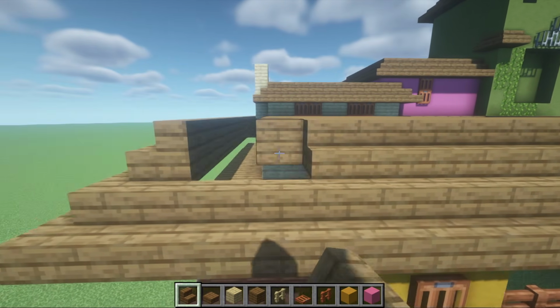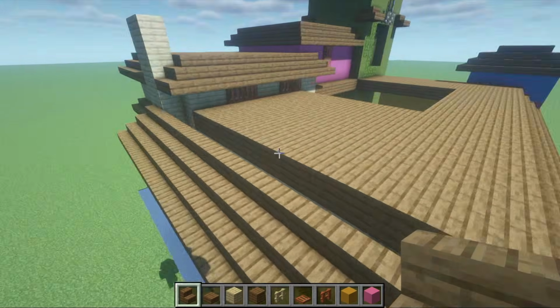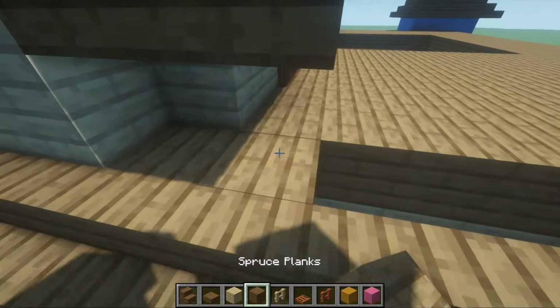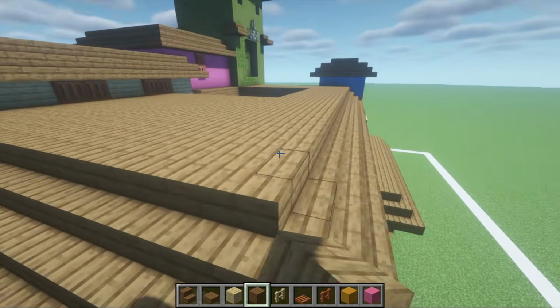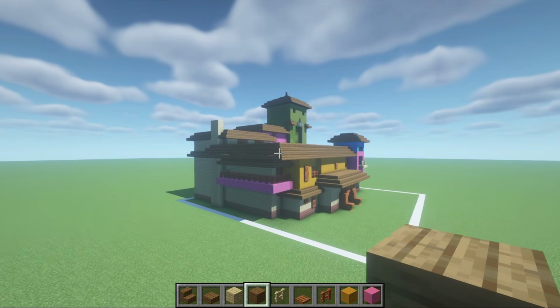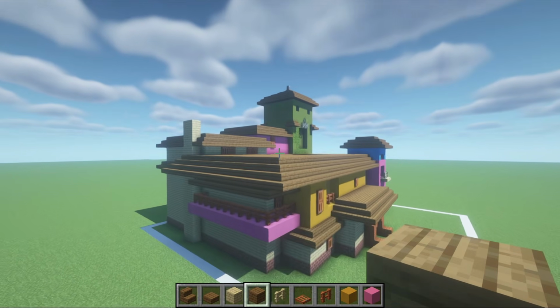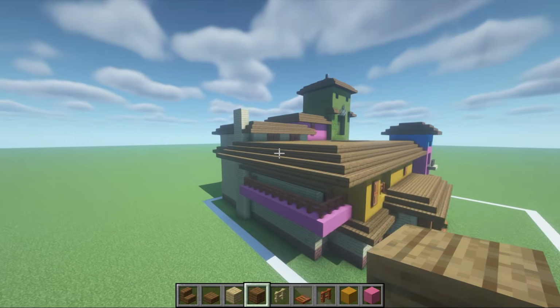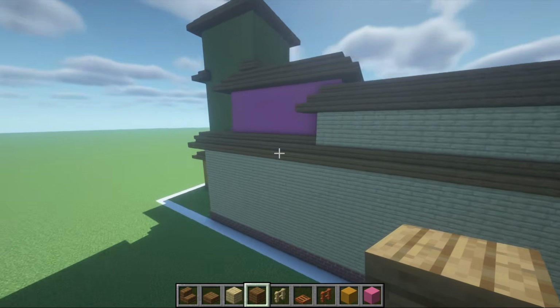We'll replace these with stairs across. So we've got 2 layers of stairs. And then the top of this is simply going to be planks. So that is how the roof functions like that. And that is that particular side of the house done, actually. There's not really anything left to add.